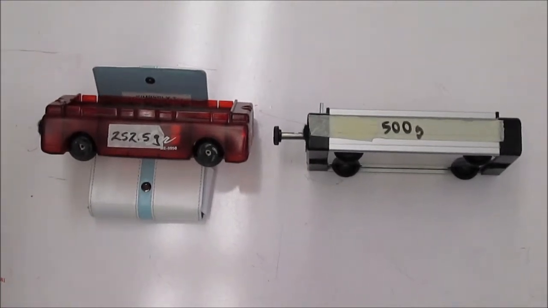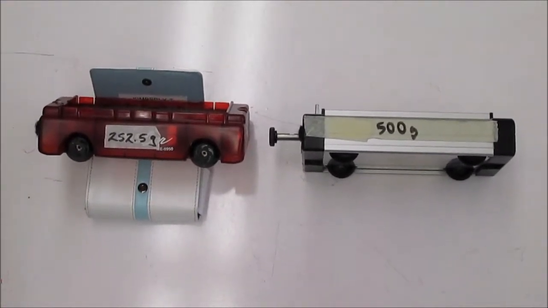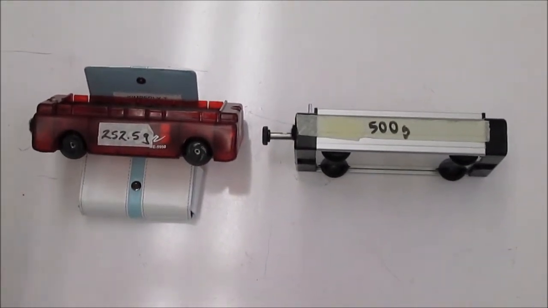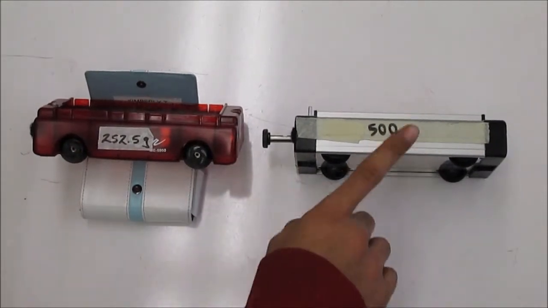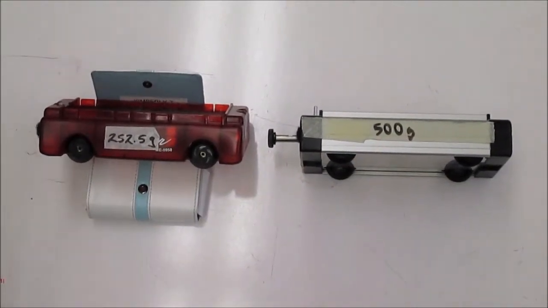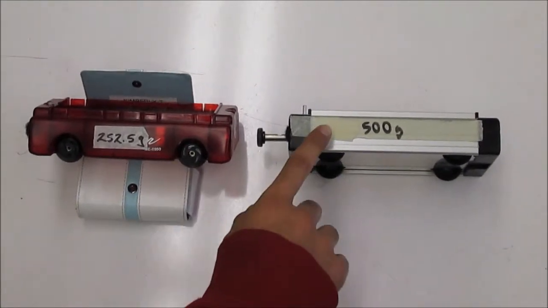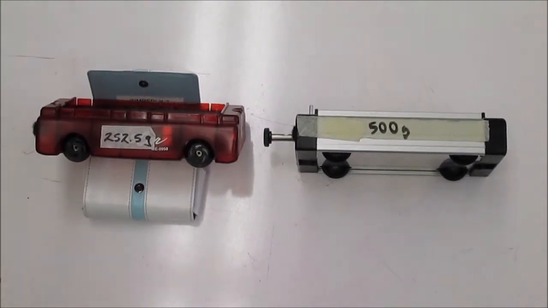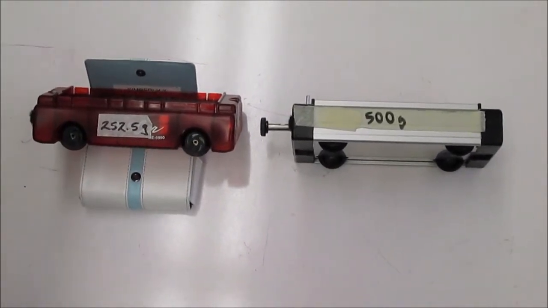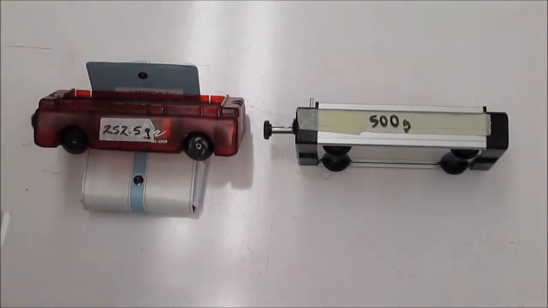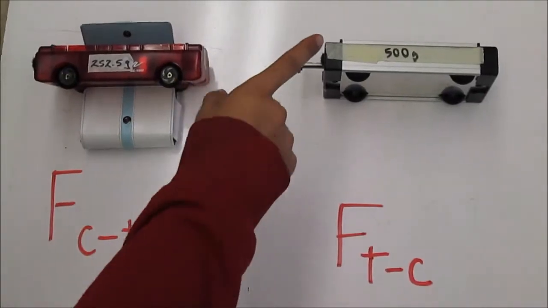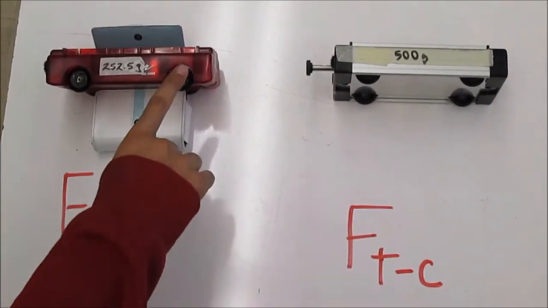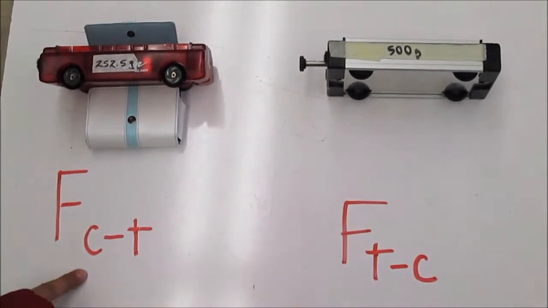In this lesson, we will be learning about the forces involved during collisions by examining 4 possible situations. To get a better understanding of forces exerted by the car, the truck, or both, we'll be testing them out. The large dynamic cart is this one, the truck, 500 grams, and this one is the small cart, about 250 grams. For each situation, we will distinguish which force is present and compare their magnitudes. The force the truck exerts on the car will be written as Ft-C, and the force that the car exerts on the truck will be written as Fc-T.